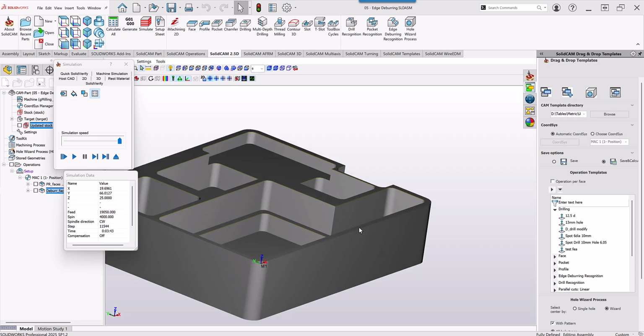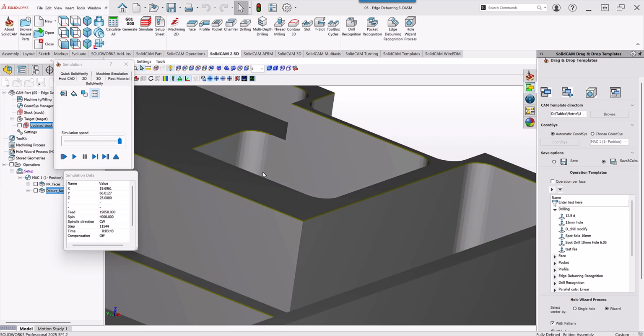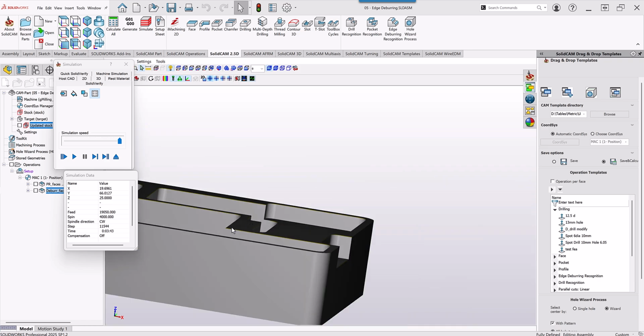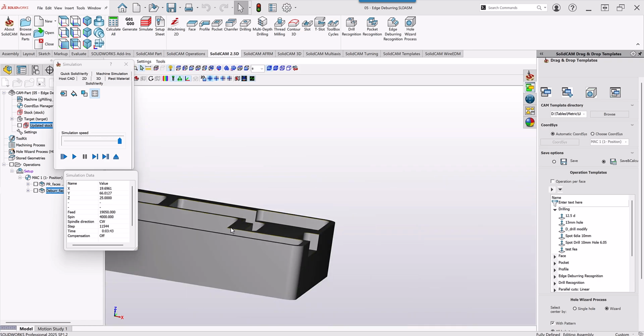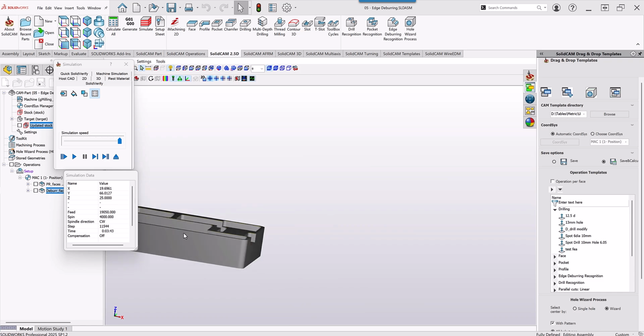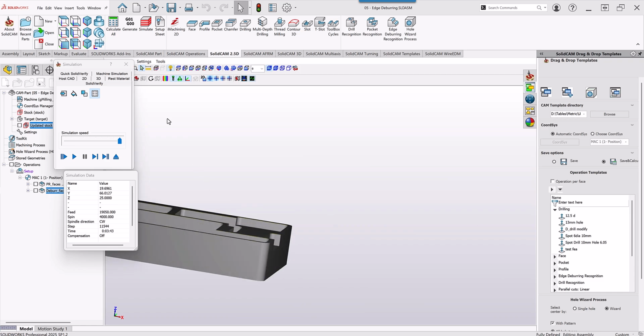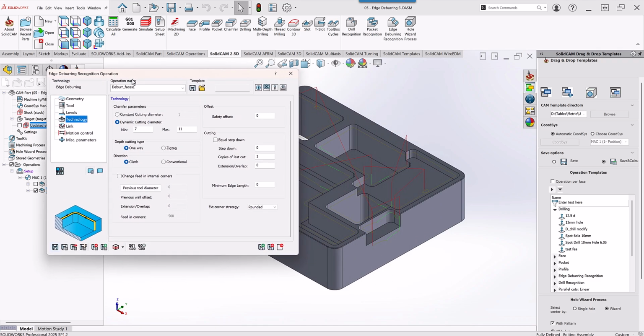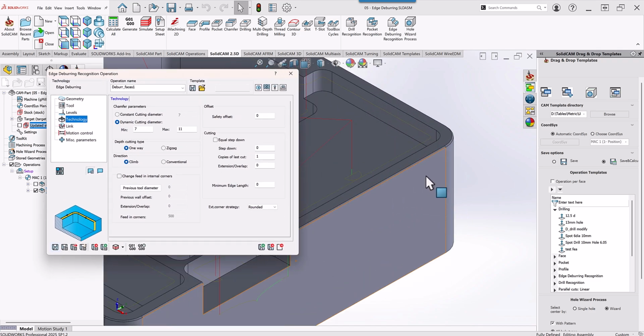And we can actually see, though, that the actual edges are even all around. This way, you're not always cutting on the same edge of your tool, and your tool will last longer. In our next recording, we'll show you how to work on this particular edge over here that already has a chamfer on it.